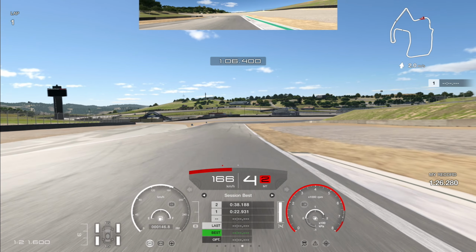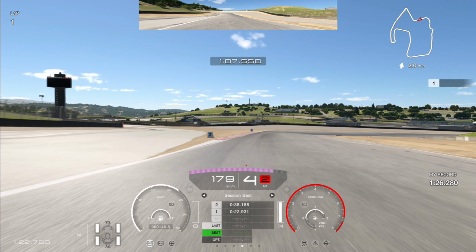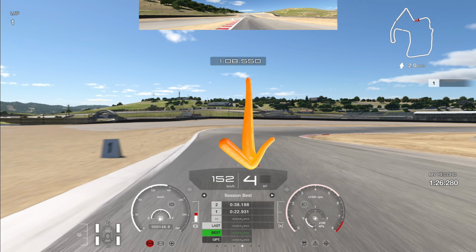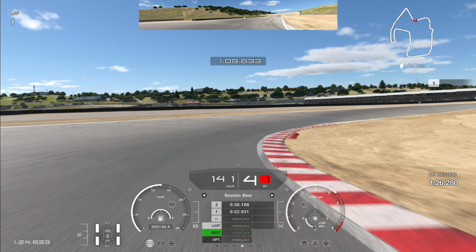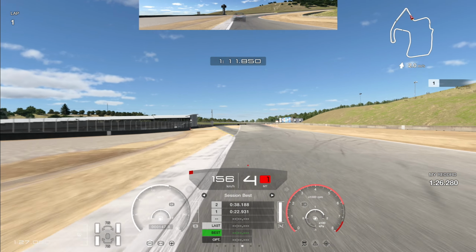or you'll just run out a little bit wider on the exit. And now we want the car over to the left hand side of the track for the second to last corner. And what we're looking for here is where the dirt starts on the left, or just before the two board, whichever reference you would like to use. Leave the car in fourth gear and aim it towards the inside apex. Back on the power as we go past this sausage on the right, and then getting the car over to the right hand side for the last corner.